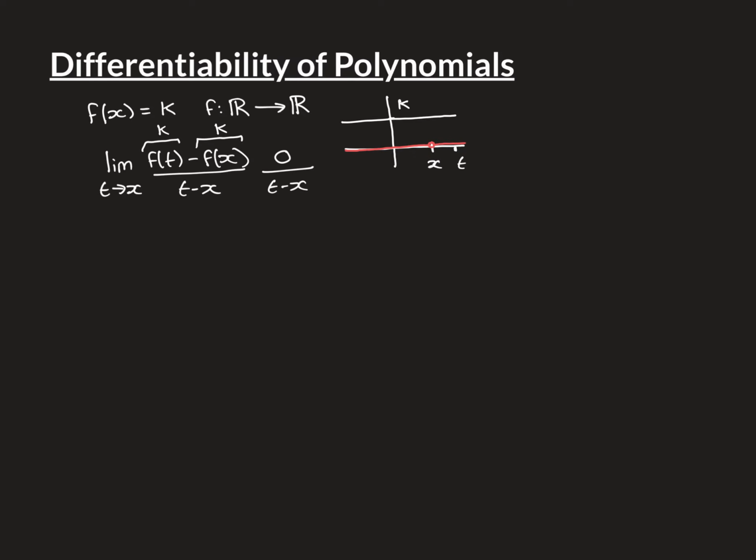Well, hopefully you can appreciate that that limit is going to be equal to 0. The whole function is just 0 everywhere, so as you get closer and closer to x, the value of the function gets and stays indefinitely close to 0. 0 is the value that you would expect the function to have there. It's where the hole is in the graph. So this limit does exist, and it's going to equal 0. And of course, there was nothing special about this x here. This argument holds true for any x in the real line, so the function is going to be differentiable everywhere in the real line, and the derivative is going to be equal to 0.